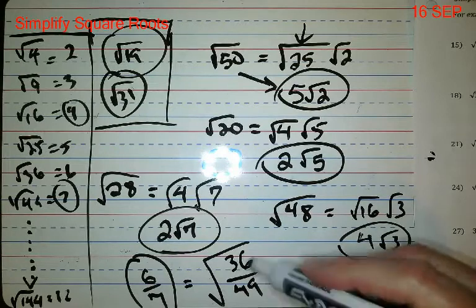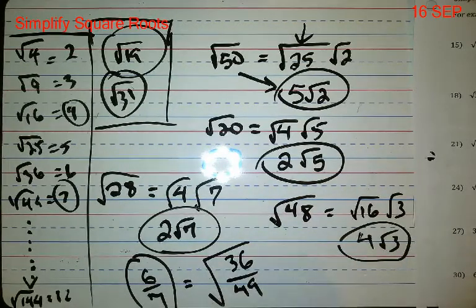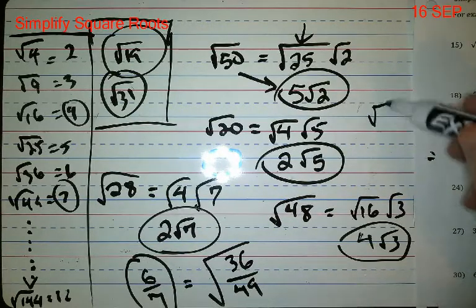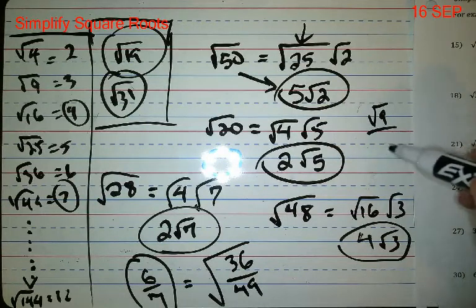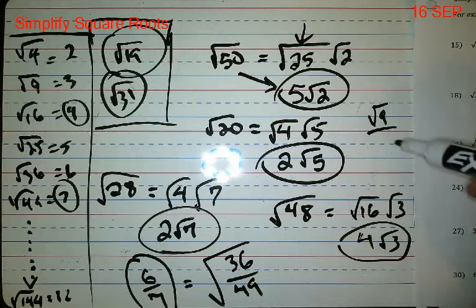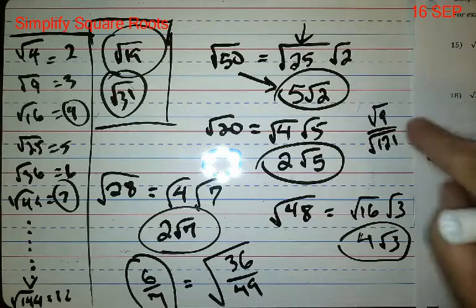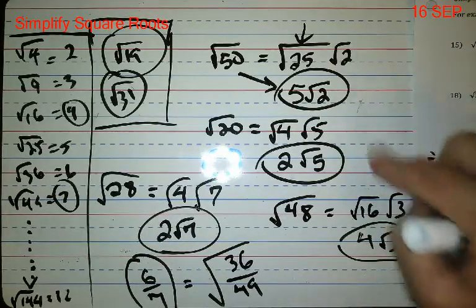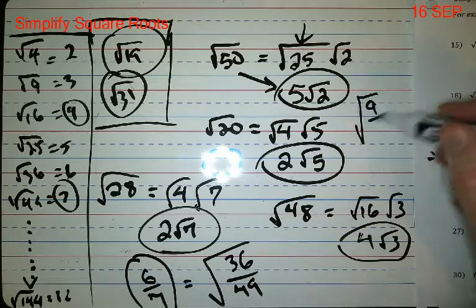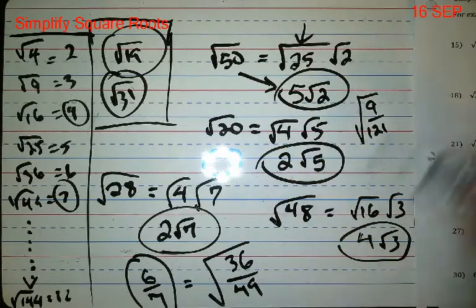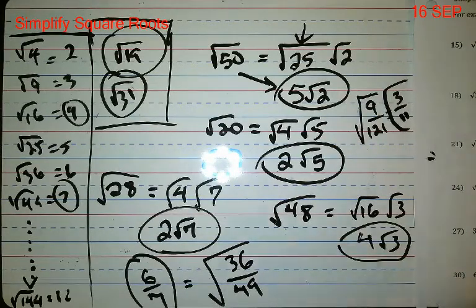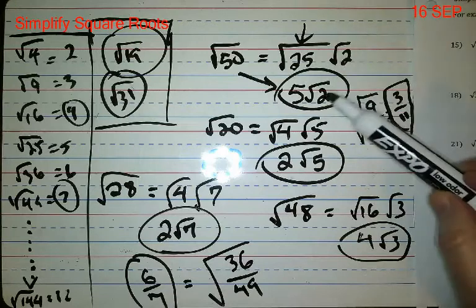See, if we have a fraction, it's not any different than any of these other guys. Let's do one more fraction. What if we did 9 divided by, I don't know, 25? Ooh, 144. Well, it doesn't matter. How about 121? Well, I know the square root of 9. Oh, I wrote that funny, didn't I? Here we go. I meant to say 9 121s. Well, I know the square root of 9, that's 3. And I know the square root of 121, that's 11. So that is the answer to the question, right? 3 over 11.